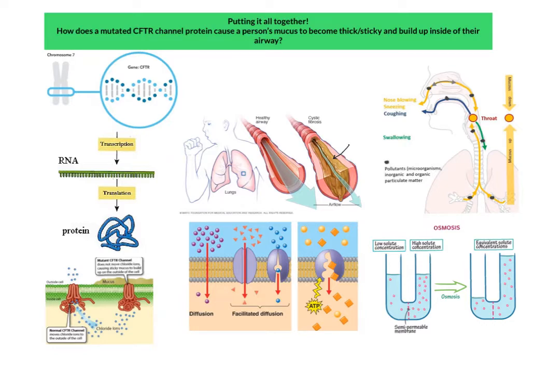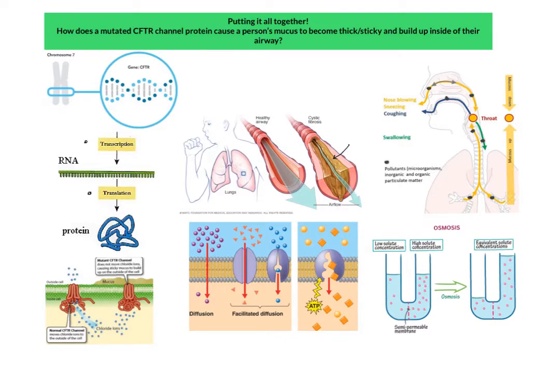So before I get into the focus of what you've done the last few assignments, just a quick recap from about a week and a half ago. We started this by trying to understand, how does the CFTR gene control the CFTR channel protein? And you learned about two processes, transcription and translation, which I have put over here on the left-hand side.